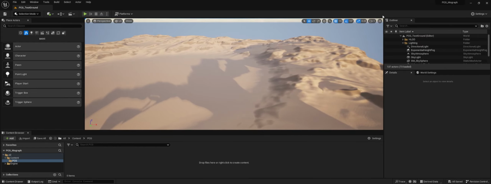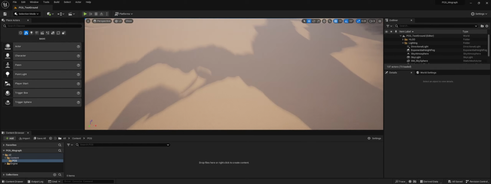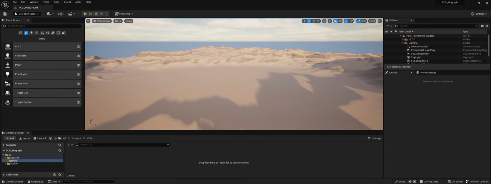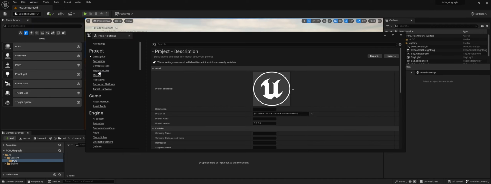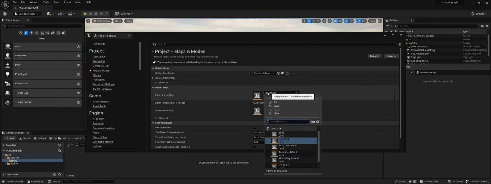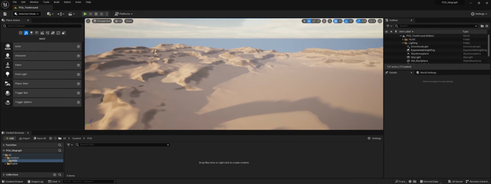It is matching our Cinema 4D, and it is a bit slow because our camera speed is slow. For some reason, I usually do this at speed 4. I can't get a speed 4 here, so let's put it at 8. It's a bit faster, okay, but that's okay. And now let's go to our project settings and go to our map modes. Let's set this to our PCG test ground, so that whenever I open it next time, it automatically opens this.